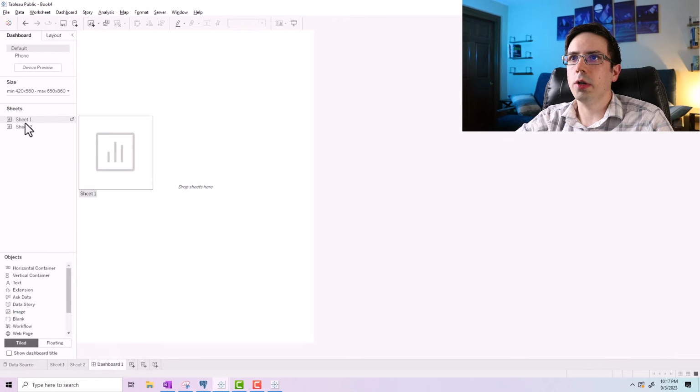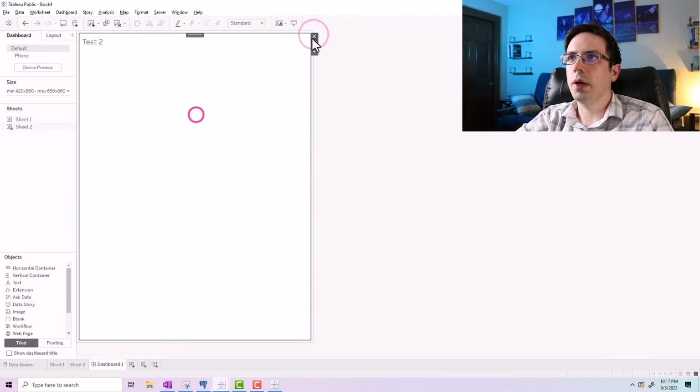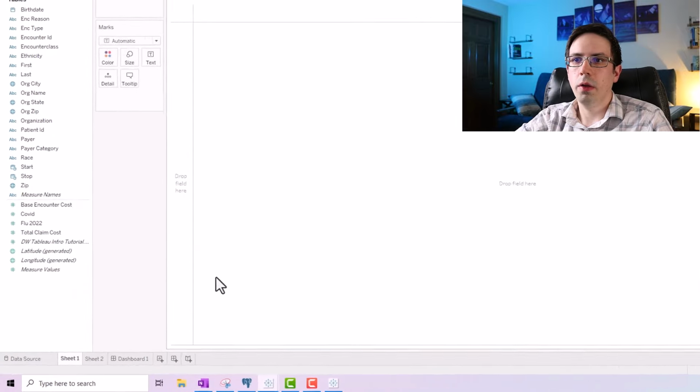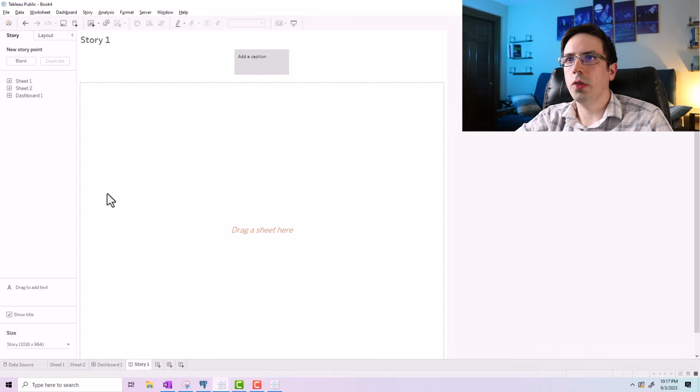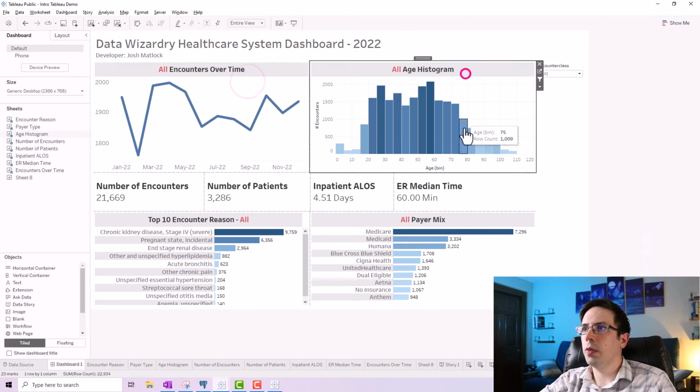Okay, so I create Test 1 and Test 2. And then I've got my 2 worksheets that I can drag into my dashboard. Now, obviously this doesn't look very good right now. This is just blank space, but I just want to drive the point home that you build different components, which are called sheets. It's going to be individualized graphs, and then all of those will come together in the end in a dashboard, or they'll come together in a story. This is the 3rd type of thing that you can build in Tableau. You've got worksheets, dashboards, and stories. So if I were to return to my completed example here, all of this stuff, these individual things that I've pulled into this dashboard are worksheets.